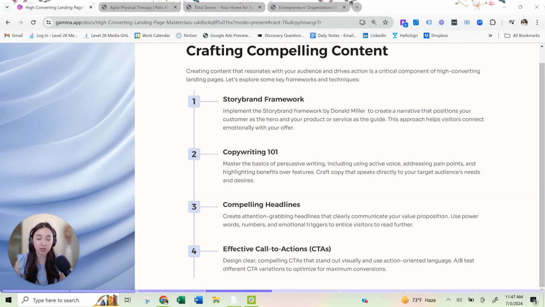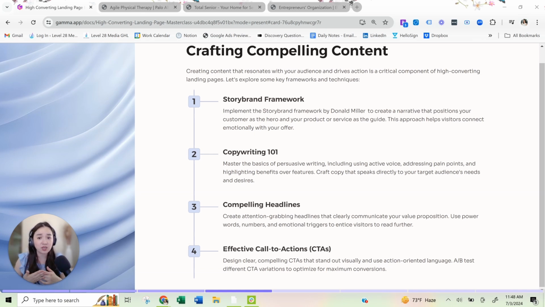And as you're formatting your landing page, you really need to have strong, compelling, attention-grabbing headlines that clearly communicate your value proposition, your unique selling proposition, and use power words, numbers, and emotional triggers to really entice the users to read further down the page.